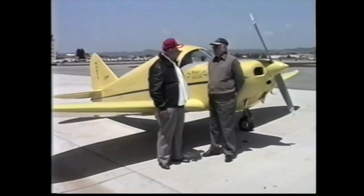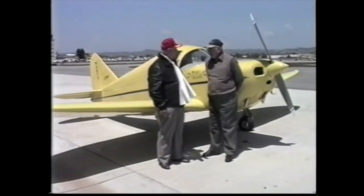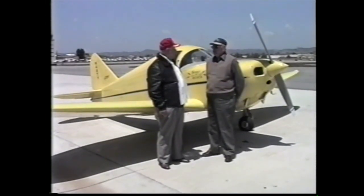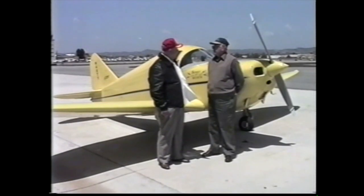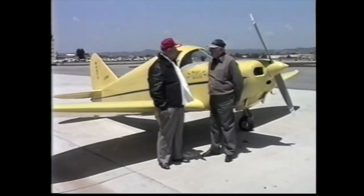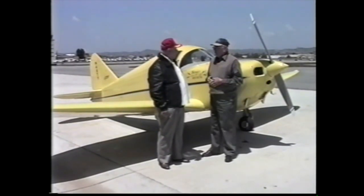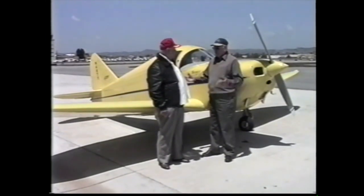What horsepower do you have? We have 100 horsepower, and the engine is a Continental O-200, the same engine that's in the Cessna 150 airplanes. And how much gas does it drink an hour? That is the good part about it. This airplane will only consume 5.5 gallons an hour at 130 miles an hour. Get a load of this though. Top speed, full throttle, 140. Wow. Can you imagine that? Two people, baggage, full 20 gallons of fuel.